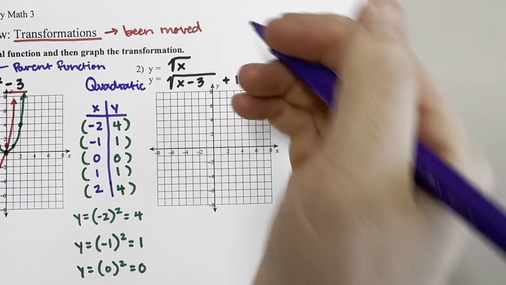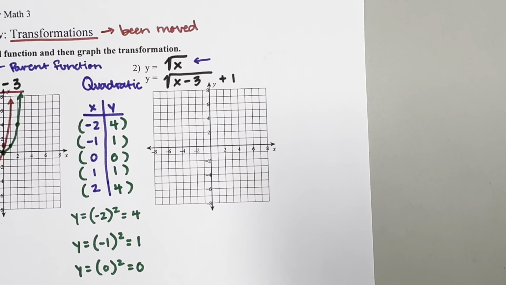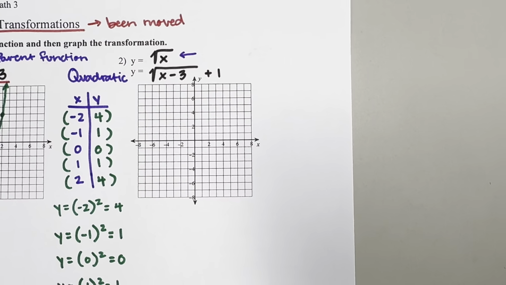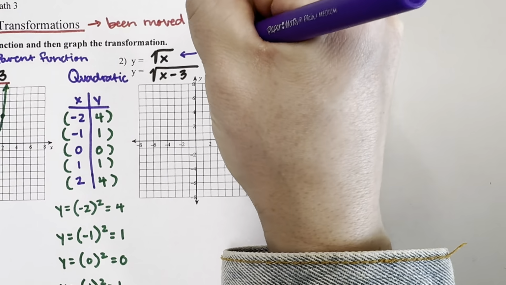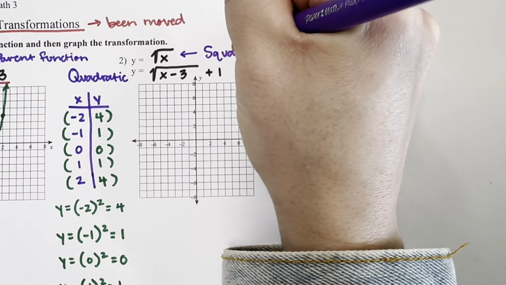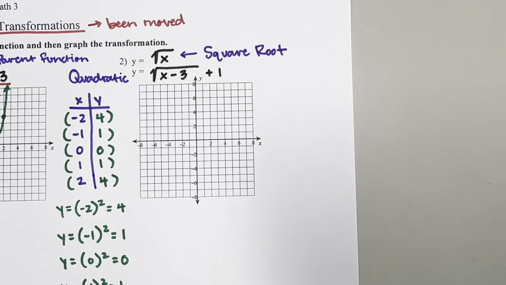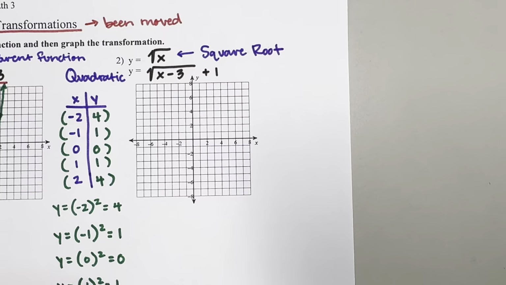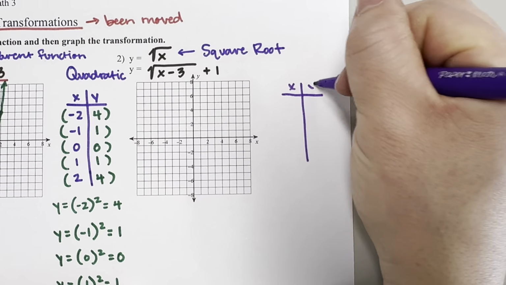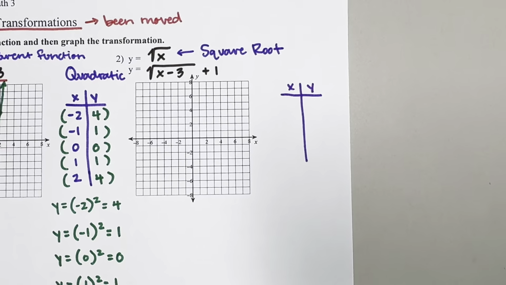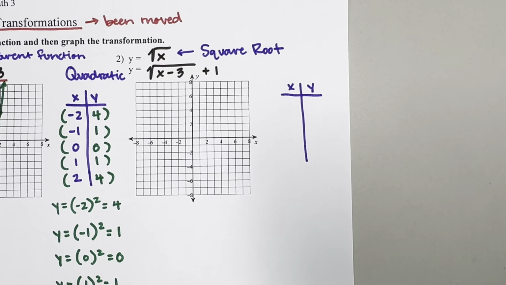All right, let's look at number 2. Okay, so the first thing, we want to identify this parent function. Let's go ahead and name what this parent function is, because you will need to know the names on your test. Okay, well, I see my square root symbol here. That is the name of it. This is a square root function. Okay, so the very first thing we're always going to do, find our parent function points, plug things in for y, or excuse me, for x, and solve for y. Plug things in for x and solve for y.